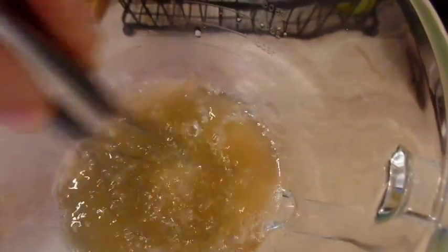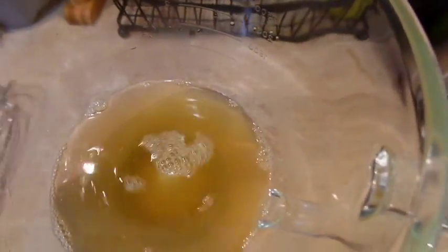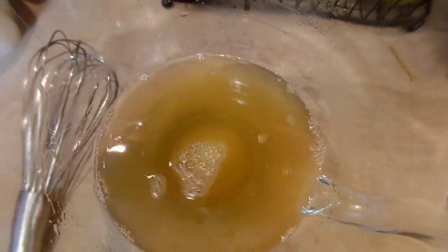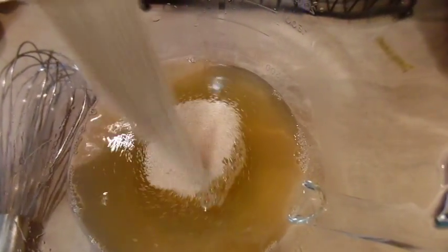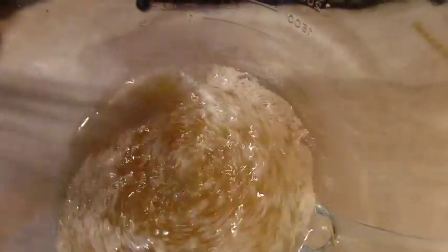Alright, so I have my water and my honey. I'm just going to mix it up a little bit here, get it all off of those little edges that's stuck. And I'm going to take my yeast, my 1 tablespoon of it. You can already see how it starts to blend a little bit and bubble a little bit, but just stir it real quick.